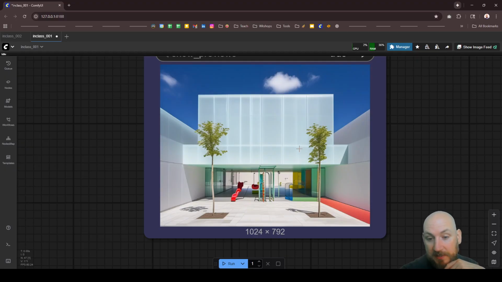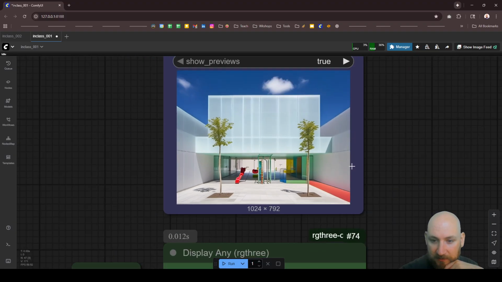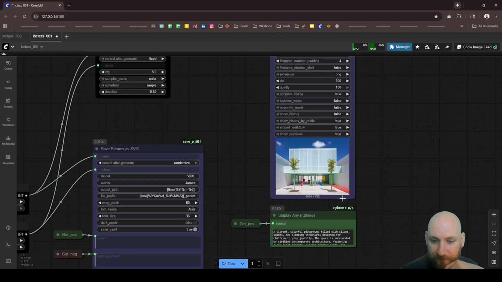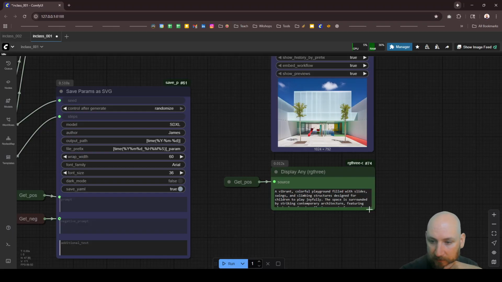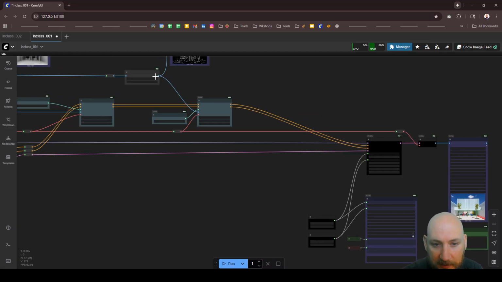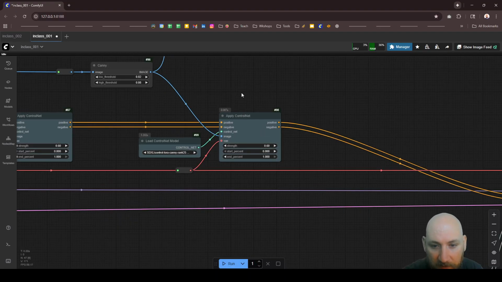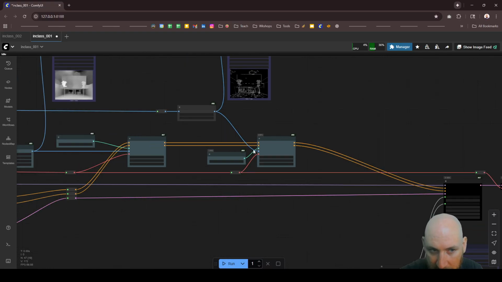So this is not the most exciting playground, but it still has elements that are putting color in, at least, which I think is following the prompt of a colorful playground. Okay, so that's as simple as it is, inserting in a second control net. It's almost the same as the first. You could play around with the strength of each. So we could go back up to 0.8.